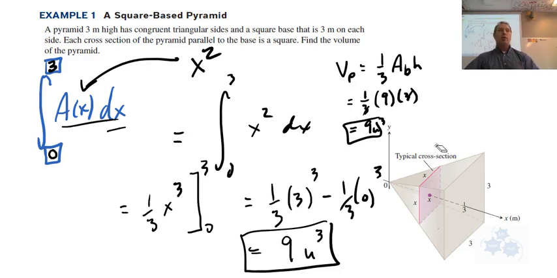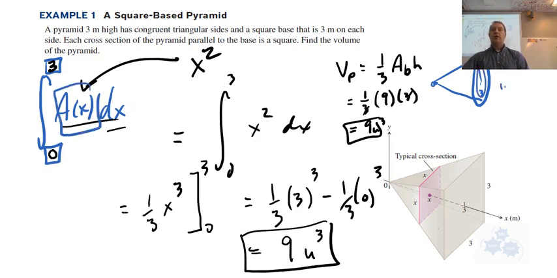But you'll be able to find out what this cross-sectional area would be, or the question will say, let's say this is a cone. If it's a cone, then what we have is a circle, to a point. We could find the volume of the cone the same way. This area would be the area of the circle, so we'd have pi r squared instead of x squared. And you'd go from 0 to 3, whatever the height of that cone would be. You would integrate pi x squared dx from 0 to 3, and so on.